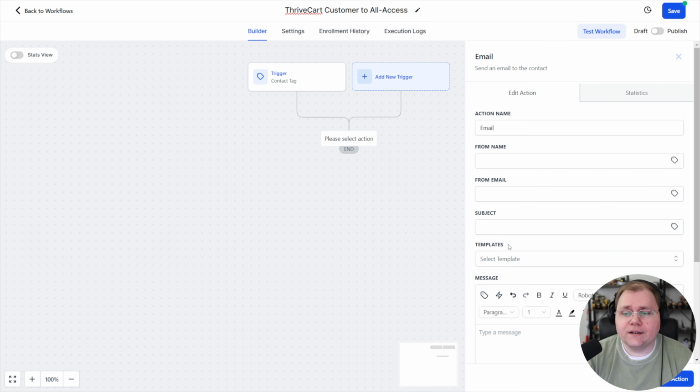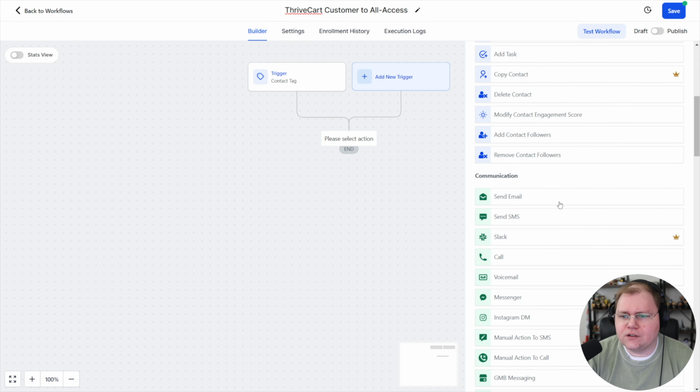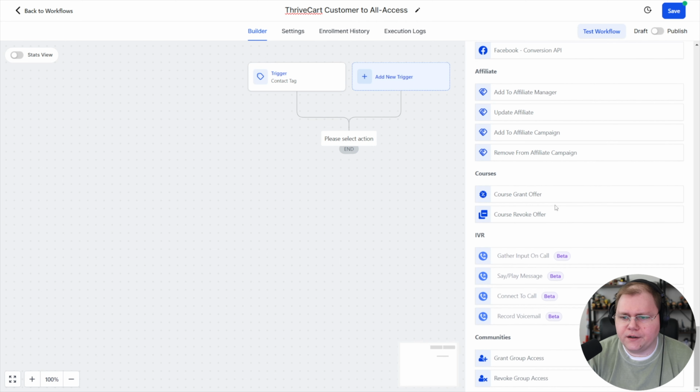I go over all of that inside of my HighLevel course. If you're not familiar with how HighLevel and email automations work, it's pretty cool. Or we could add a different action and we could scroll all the way to the bottom and add them into our community. HighLevel has a pretty cool community feature getting up there in its capabilities. I think after not too long, it'll be relatively competitive with something like Circle. It's definitely outpacing things like School and other platforms like that.